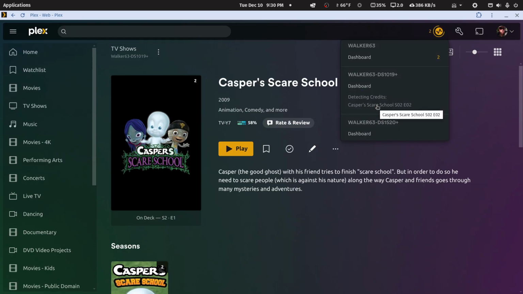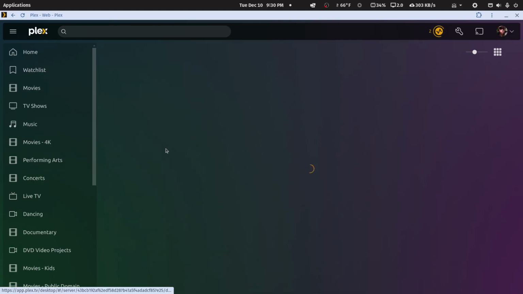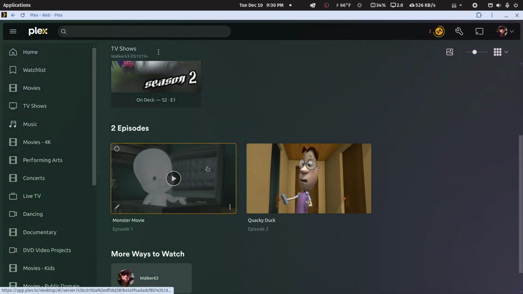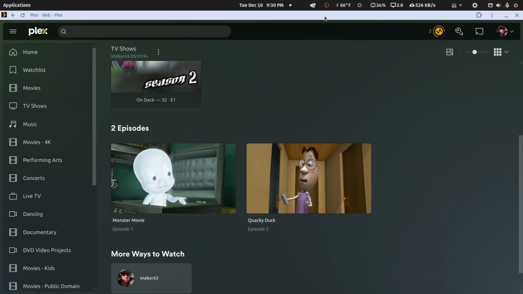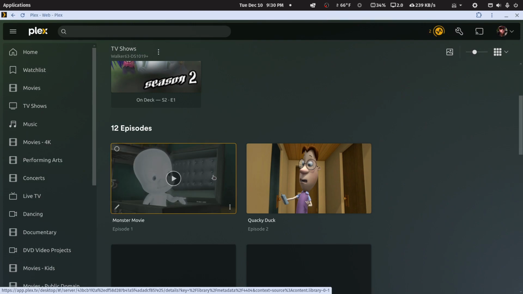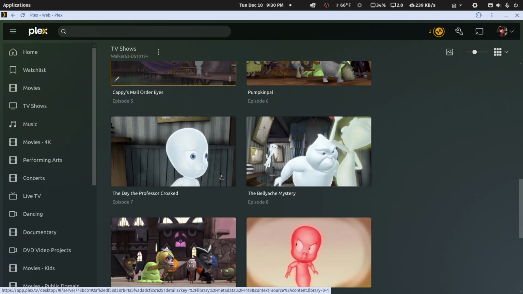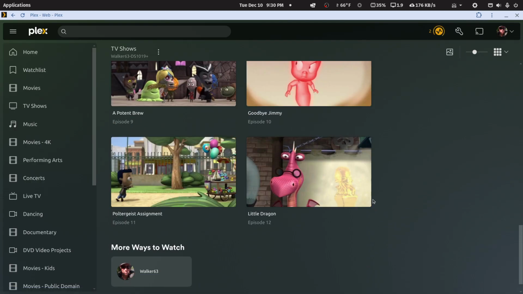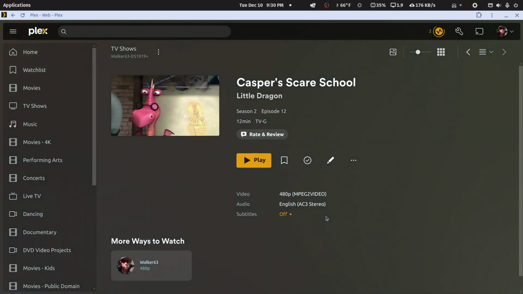And we're already detecting credits and intros. We've got episode names. This will fill in a second with more episodes. So we have 12 episodes, but we're missing something. We're missing an episode description.